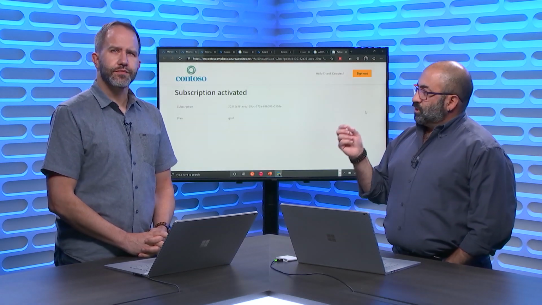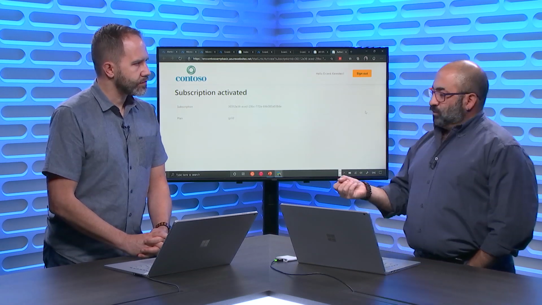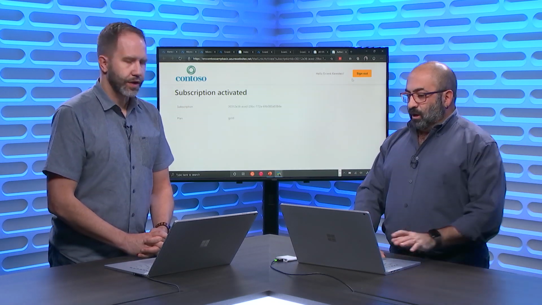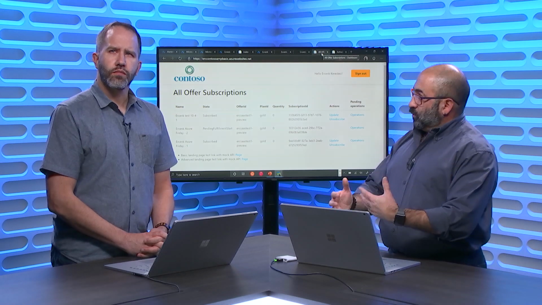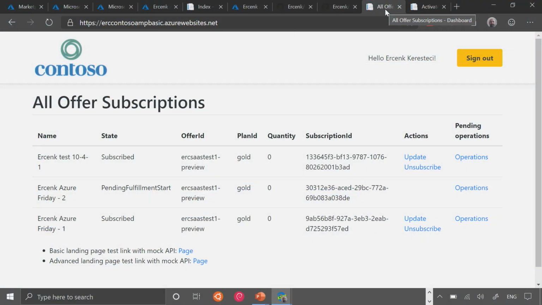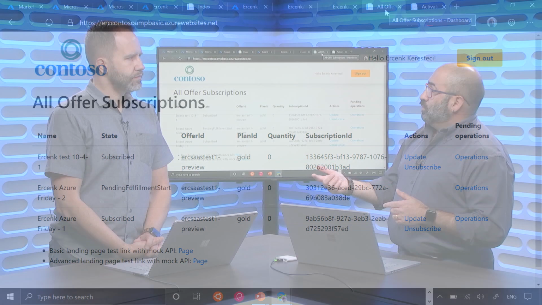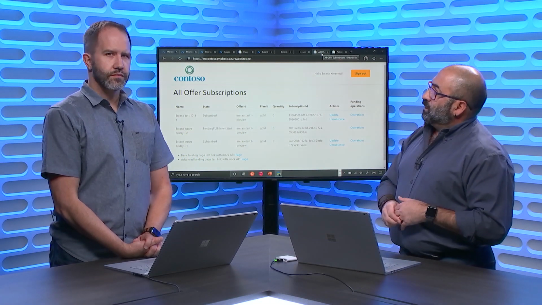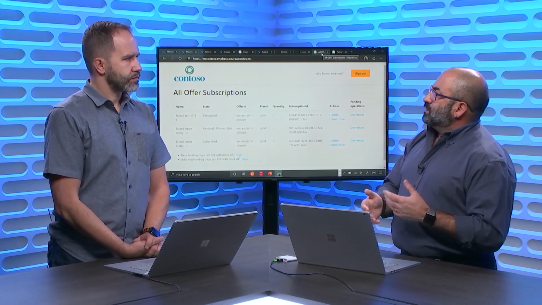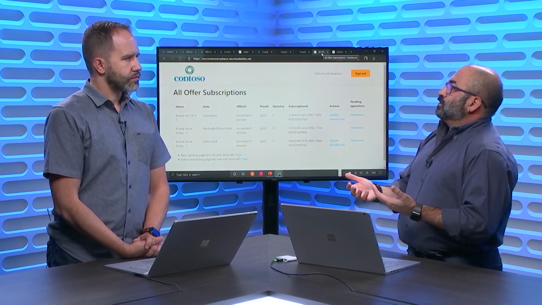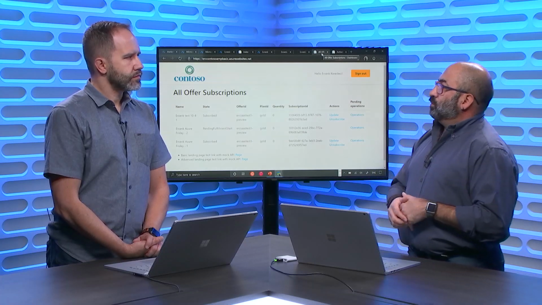One persona that I'm including in the sample is the operations team. And again, this is implementation in the sample. The operations team can also see this view. So this is an operations dashboard. The operations team can see what subscriptions I have and what's the state of the subscription. The reason I included it in the sample is to demonstrate how you can use the Marketplace APIs in different scenarios, so that you can list all of the subscriptions I have. Who are my customers?